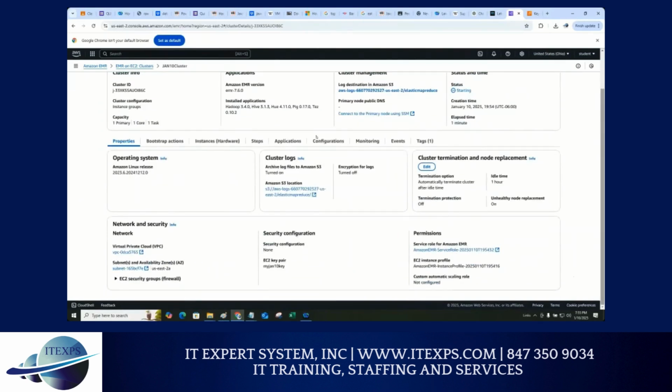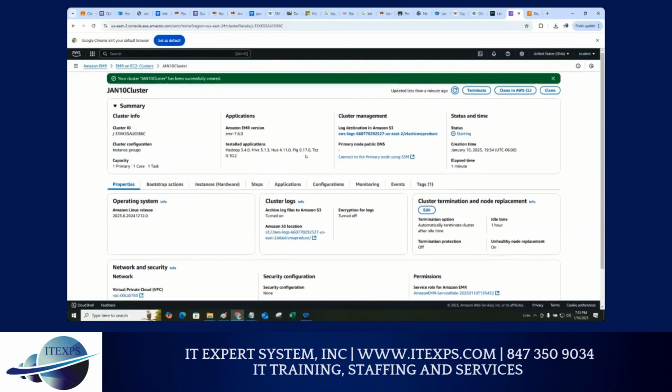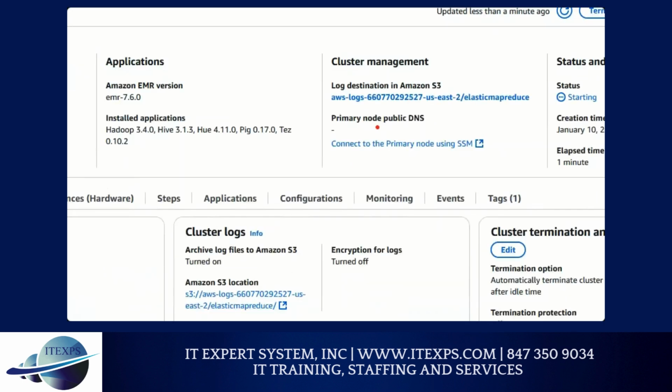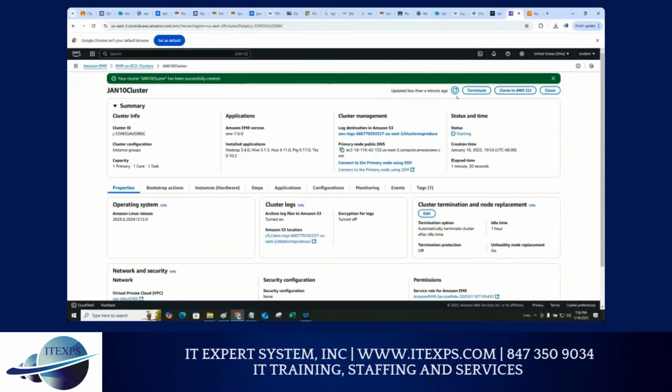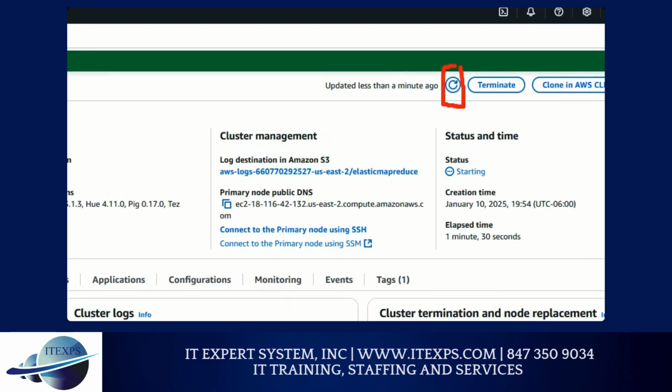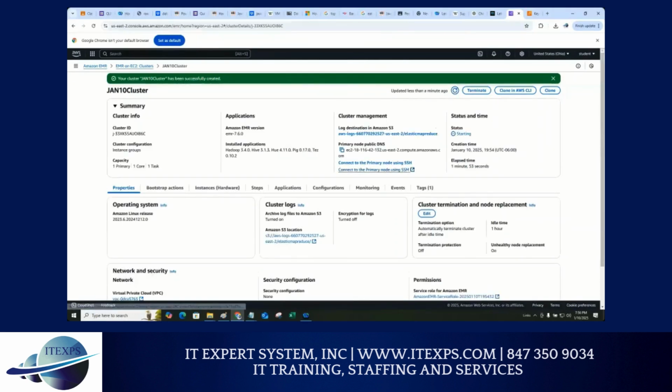Now, at this moment, our machine is not yet successful, but as the machine is ready, it is going to give us the primary node and we can connect to that machine. But right now the machine is not yet ready because it's provisioning the machine, it's installing the software. When it installs, it will install all the software for us. So it's going to take time. I'm going to refresh here just to give a demo, and you can see here it's almost done. So now you can see I got a link here and it says my machine is ready, primary node is ready. So I can refresh 1 second, but you can see now it's giving me the option.